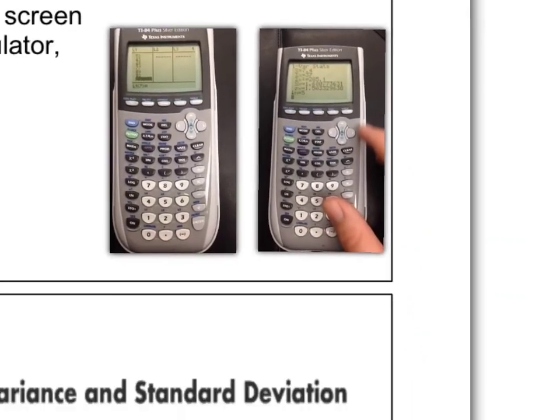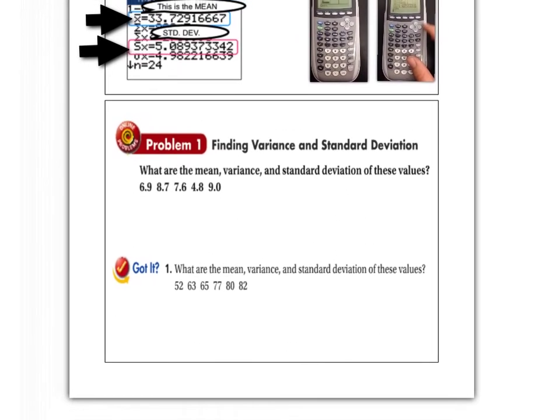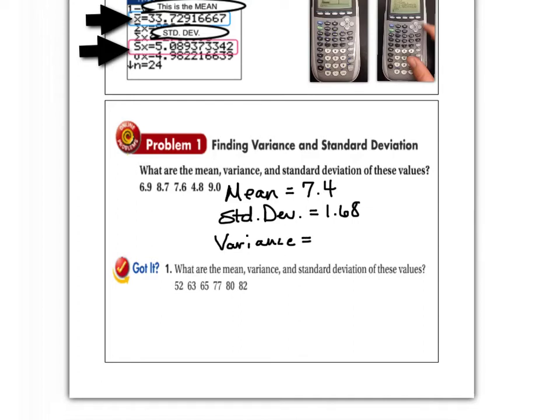Now let's go ahead and write those values down here. Our mean in this case is 7.4. Our standard deviation is 1.68. And now the variance is the standard deviation squared.